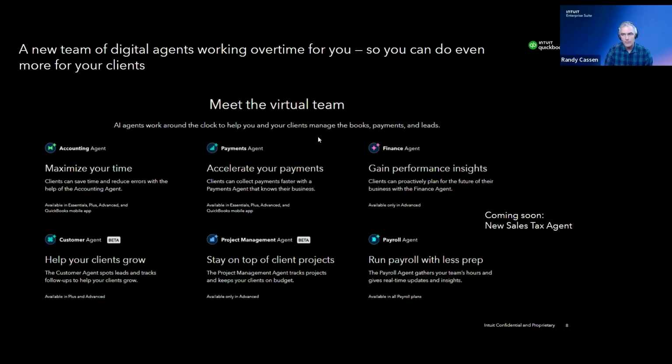There's the payments agent that would help with either converting notes to estimates to invoices, to send emails out so your clients can get paid faster. I'll just touch on those because you may not be doing that particular flow for your client. You might just be concerned with, we want to knock out bank transactions and get reports out, etc. There's a finance agent that lives in Advanced, payments agent lives in Essentials on up, accounting agent, Essentials on up.